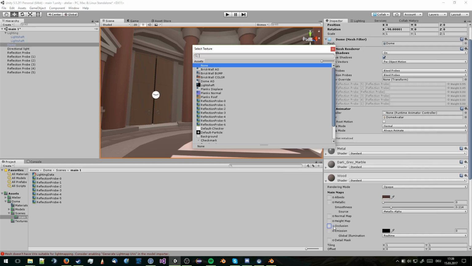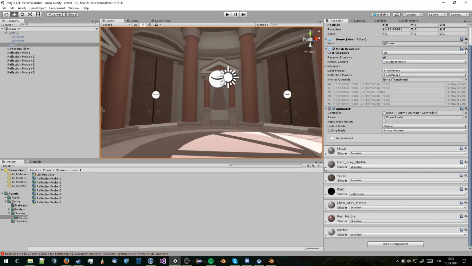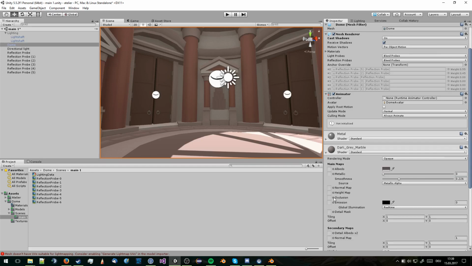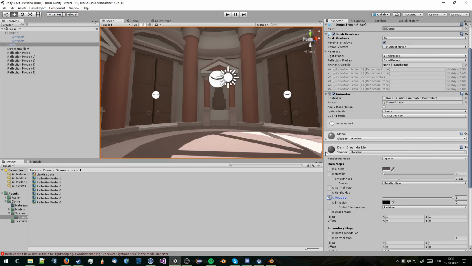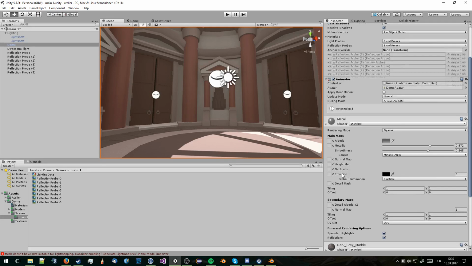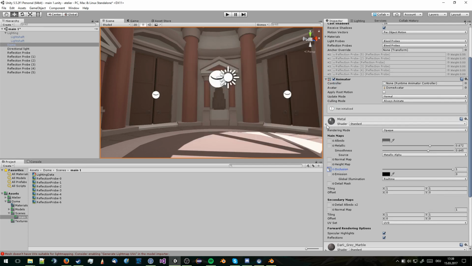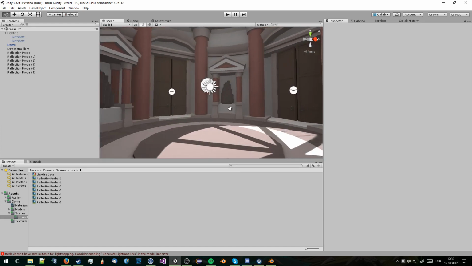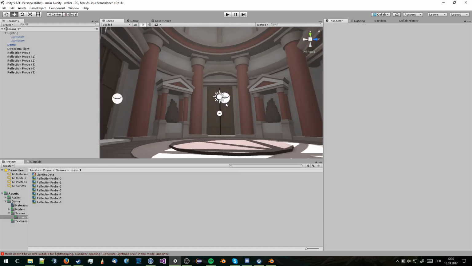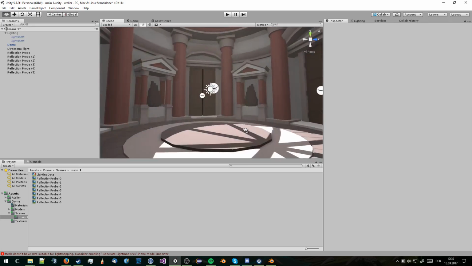Hmm. It doesn't unload the loading scene. Oh. But this is true.